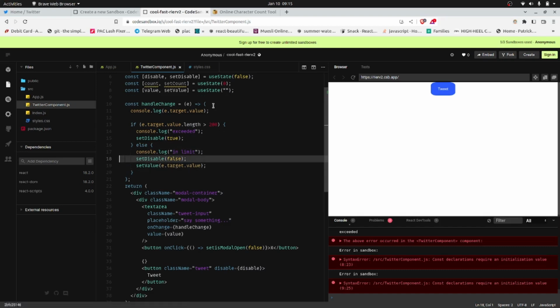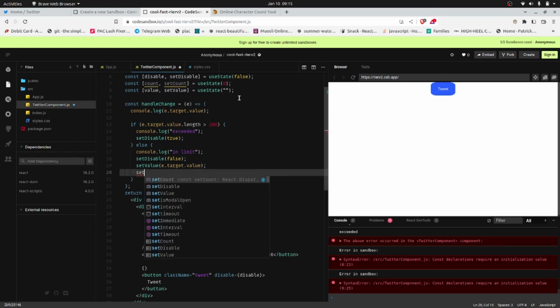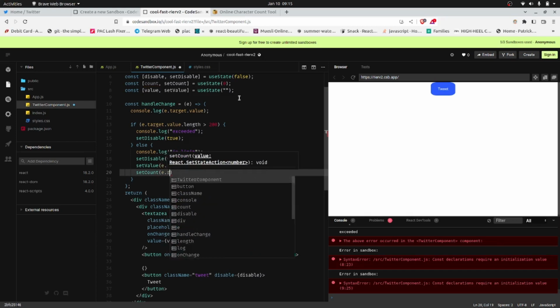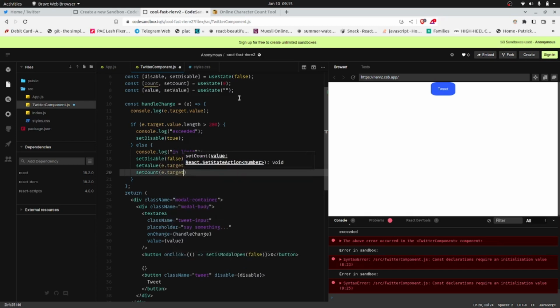And we also have to set the count, setCount, which should always be e.target.value.length, right?